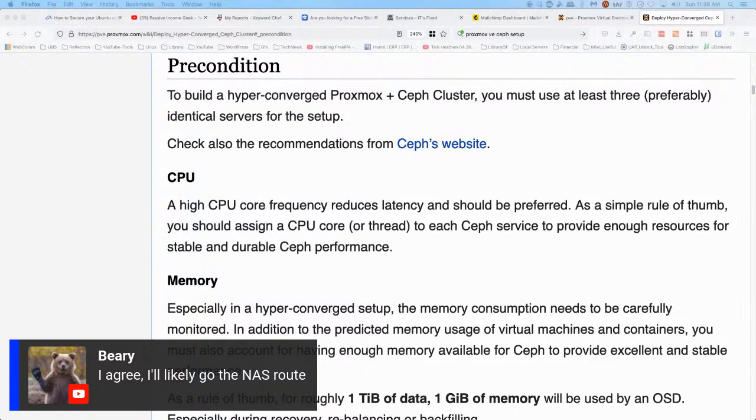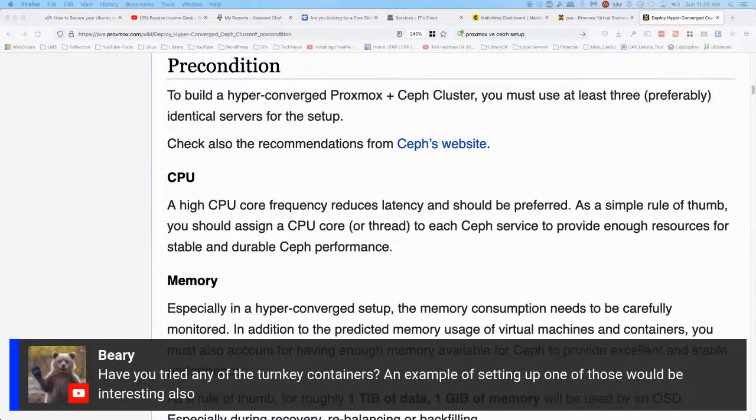Where the machine is not necessarily practical as a full-time NAS, but to test out new versions of something like Open Media Vault 6, which is out in beta, it makes it kind of fun to play with. I have tried out the turnkey containers.